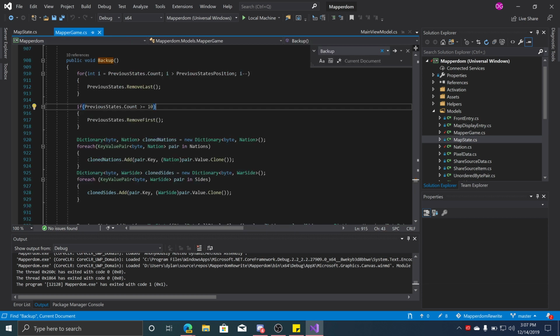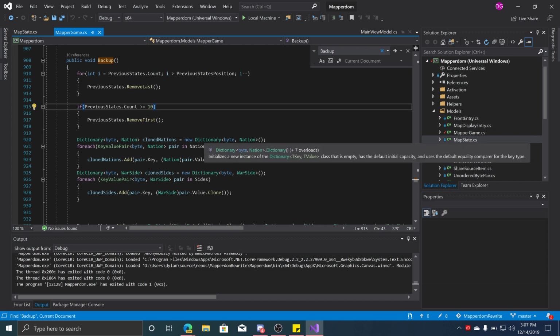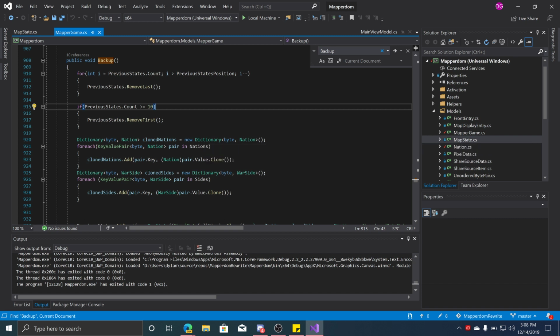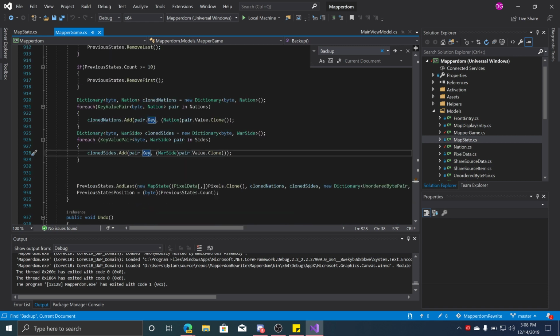Pixels, are those cloned? Let's see. Oh, here we go.